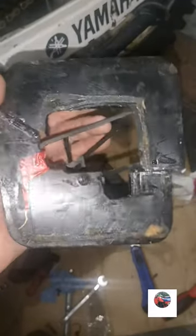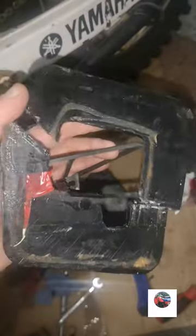That's the air filter off. The cage at the back is a bit snapped off there, on there where my finger is and up here. It does feel bendy there. I don't know if it's snapped and it's been taped back together, but I'll take that tape off anyway and I'll glue it back together. And that's the air filter cage with the tape off. It is snapped, it's been super glued together. I'll just drop that off. I don't even know if that back bit's a proper Yamaha cage.